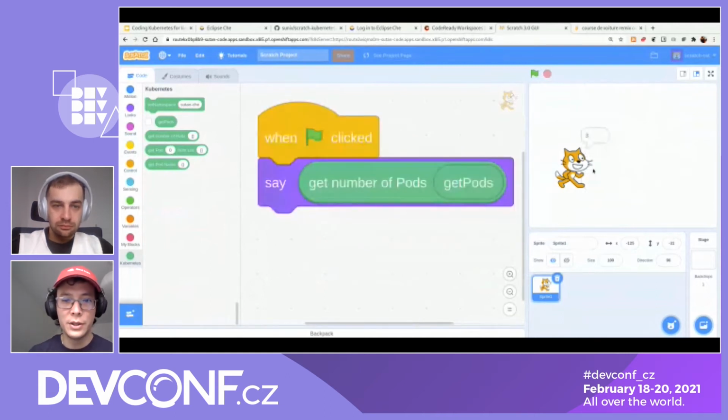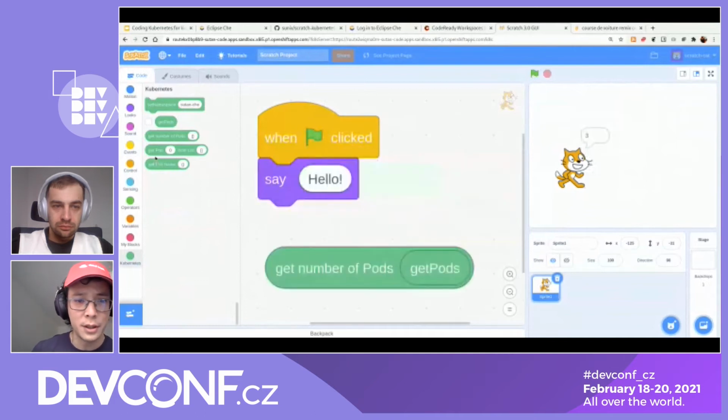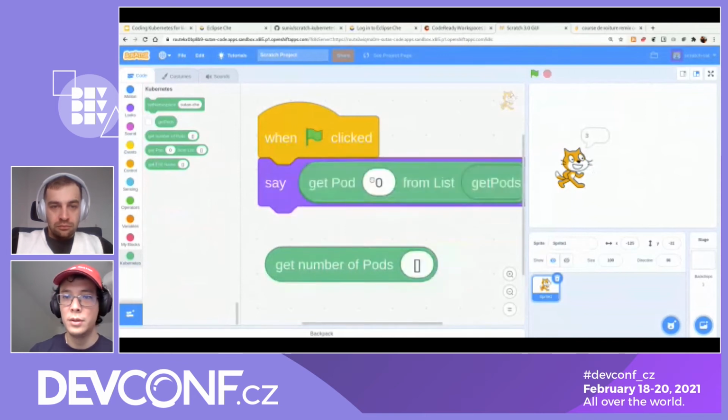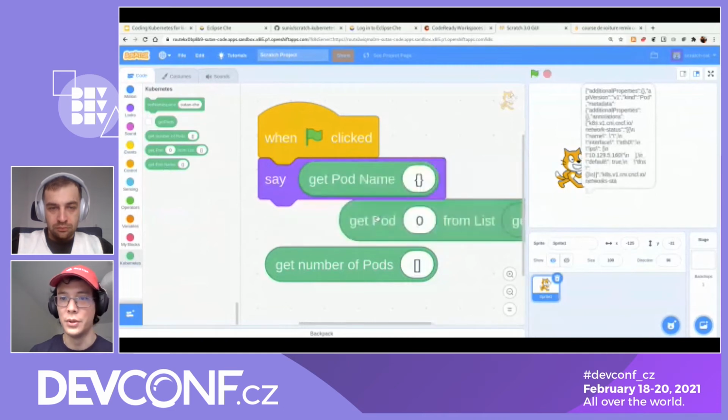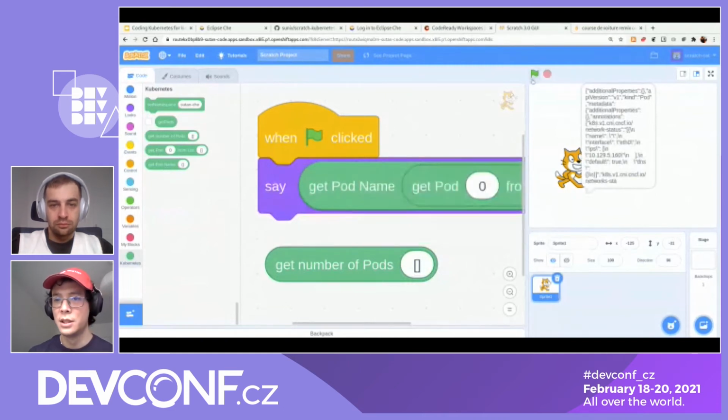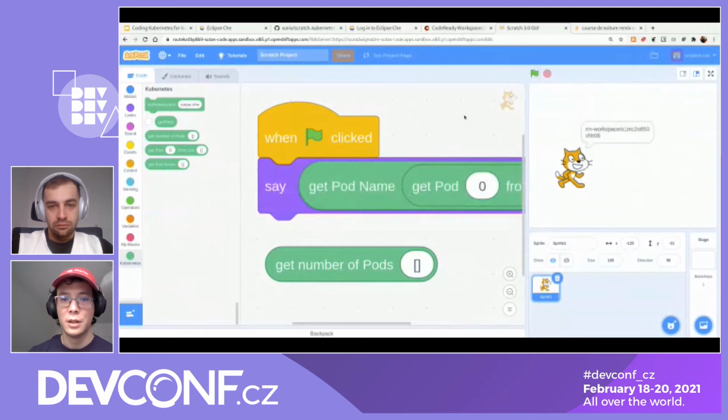And I can even get 1 pod of the list, so pod 0. Again, it's in JSON format, but I can get the name out of this pod. If I click here, it's the workspace name. I can change the index and show the workspace.